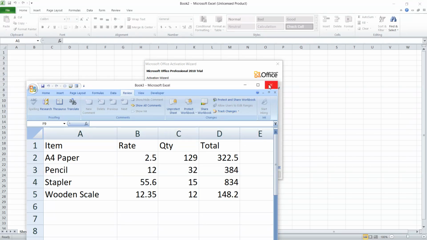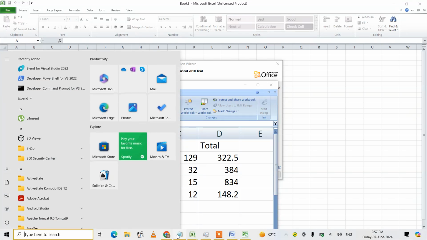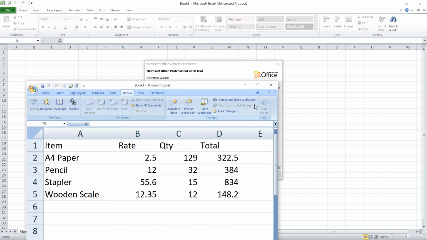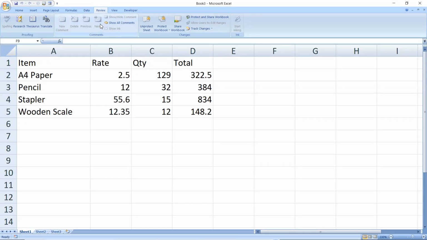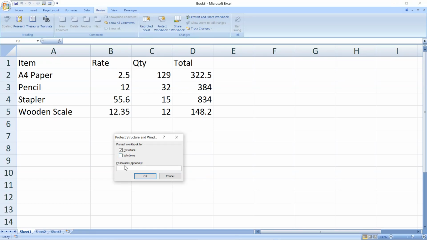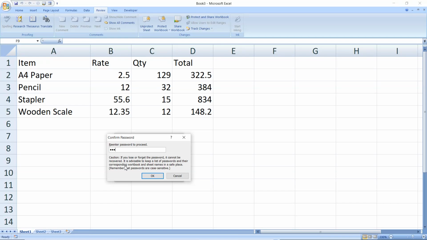To achieve that scenario, we move to our Excel sheet where we were doing our calculations. This is Book 3. We click on this button, Protect Workbook, and choose Protect Structure and Windows. Give a password 123, press enter, and then again 123, enter.